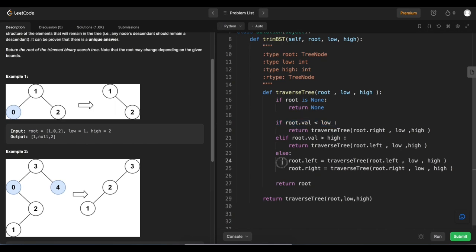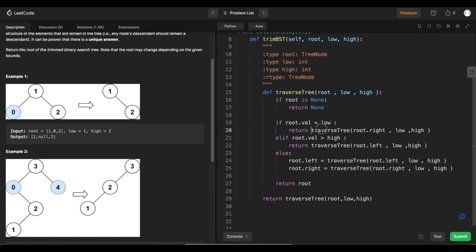So you go to this particular condition, and then you traverse further left or further right, and whatever the return value is, you assign it back to the node from where you're calling. The result will be assigned back to that particular node. So you go further left, you come to the 0. 0 is less than low, yes, that's correct.